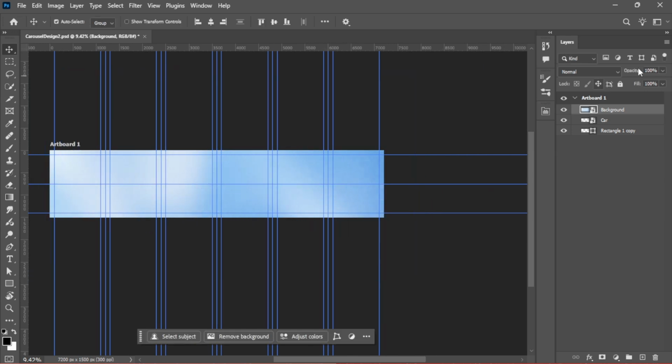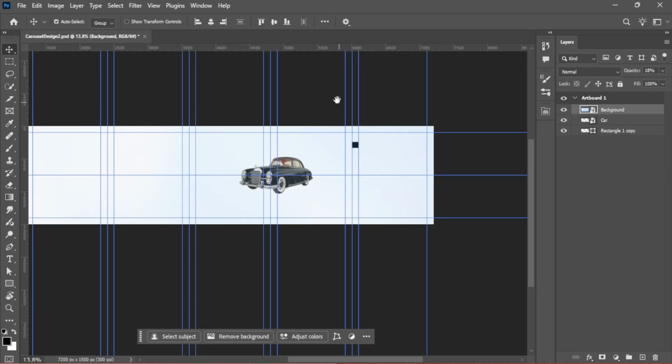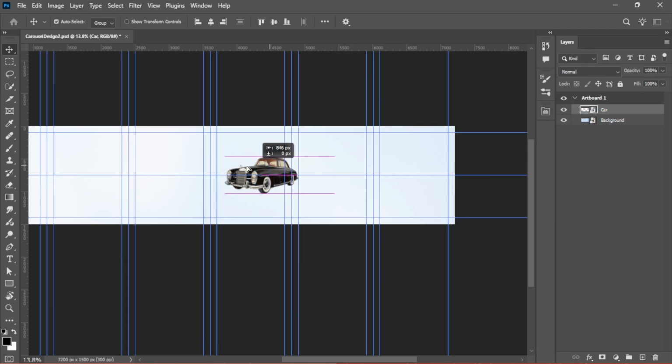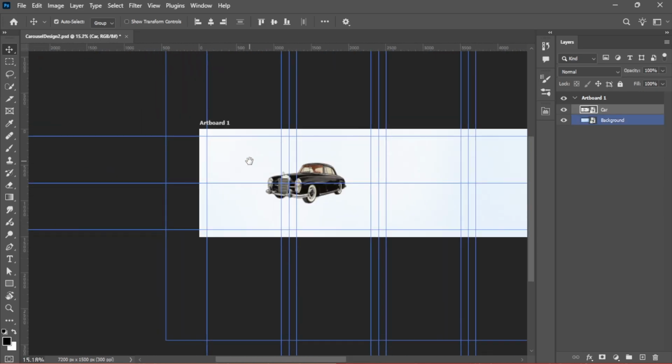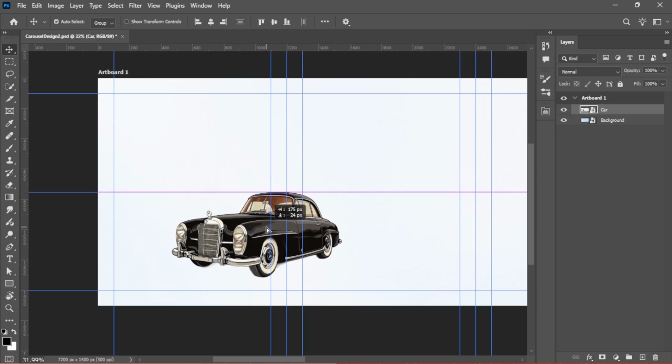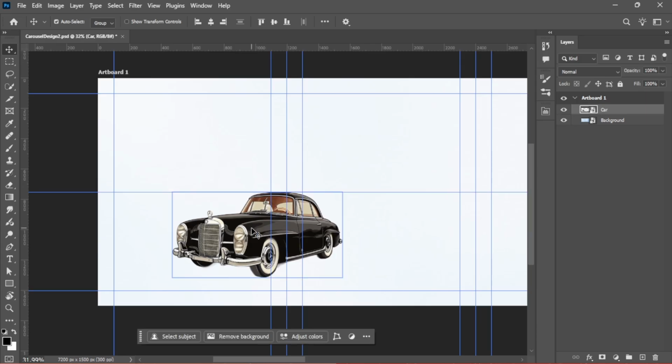And then come here, reduce the opacity to, I can't remember the figure we used last, but I think 18 works fine for me here. So I'll bring this car and the rectangle to the top, delete the rectangle, I don't need it again. So I'm going to bring the car to our first slide, and within this short period we've done exactly everything we've done in the previous documents at 72 ppi.